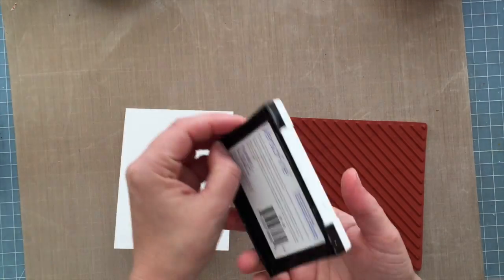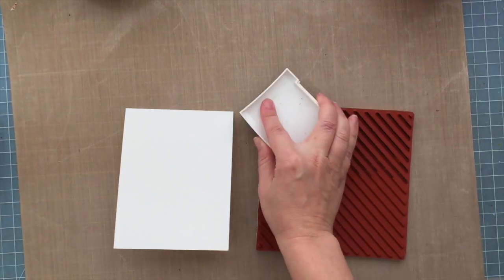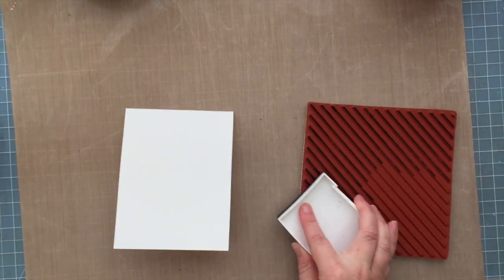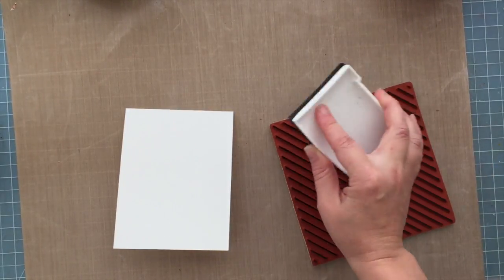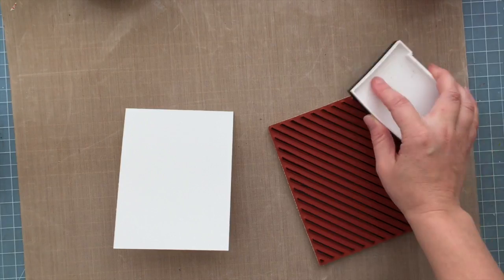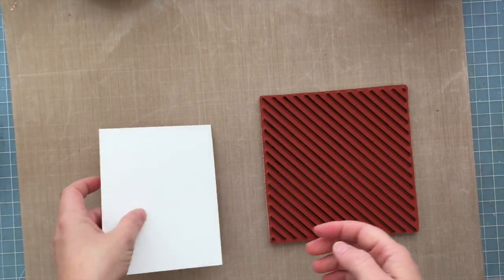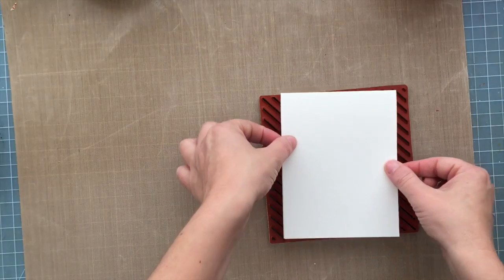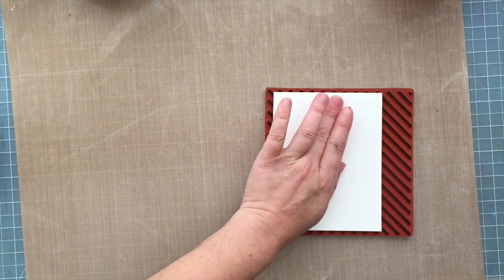So to start with, I've got just some regular Neenah Solar white cardstock, and I needed to create a background panel for my card. So this stamp set over here is called Impression Obsession. It's the Diagonal Stripes stamp set. And I'm going to create a striped background. I've seen Laura do this in some of her cards lately. She's been creating stripes, big bold stripes, and I thought it was super fun. So I wanted to kind of use her idea and create my own background.